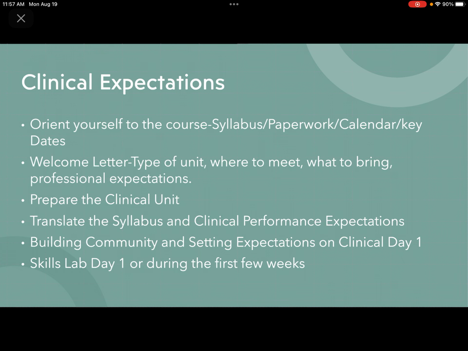Other things are, who's your primary point of contact for the particular school of nursing that you're teaching with? Do you have an assigned mentor, or do you need to find an informal mentor to really help be able to ask questions of? A lot of schools have a course professor and a clinical coordinator who is a support person for you that you can always troubleshoot with, check in with, ask questions of at any time during the week.